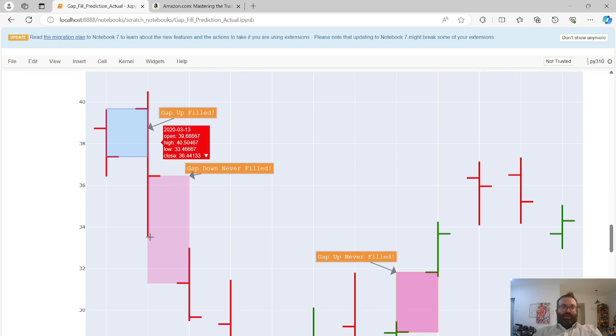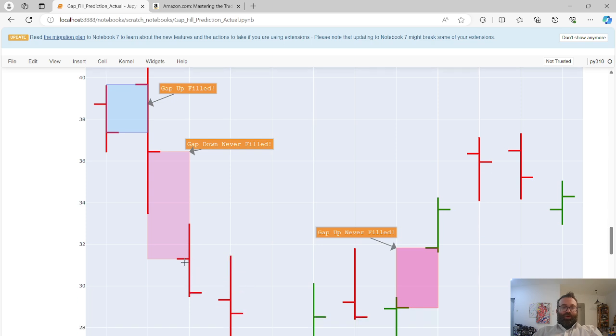As another example, if you look here, this candle is red, so the close is below the open, and tomorrow the open is here and the close is here. But as you see, it never was able to fill the gap, because the high is here and that's way below the previous close. So it was never able to fill the gap. If it had gone all the way to here, it would have filled the gap.